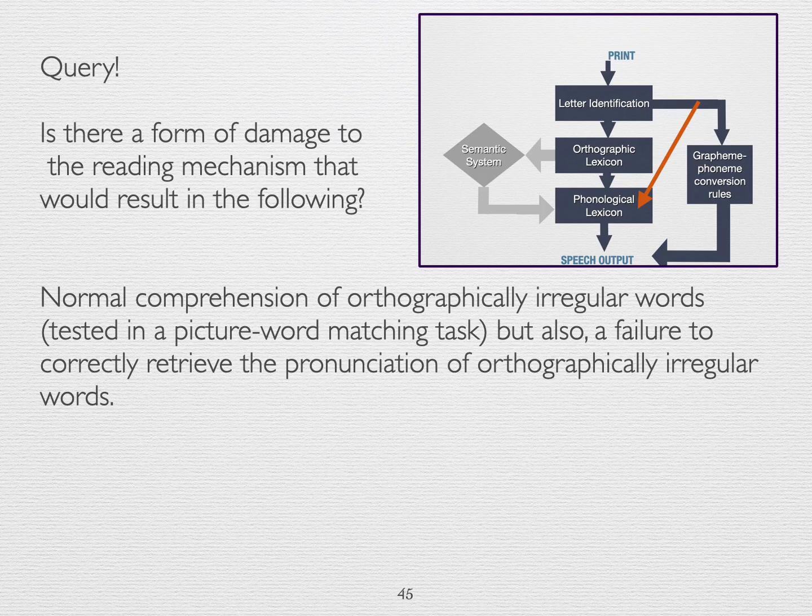But according to this diagram, if you damage the orthographic lexicon, both have the same pronunciation, and you'll say, I'm not sure which it means. F-A-R-E could just as well be bus fare. Well, this is unfair, right? And you can see that in little kids, like my children, when they learn to read, if you gave them F-A-R-E and said, Josh, what does it mean? He'd say, well, fair, you know. And he couldn't pronounce S, so he would pronounce it as th. So if you show him S-U-M, he'd say thumb. He's listening to himself read S-U-M and thumb. He doesn't do it anymore.